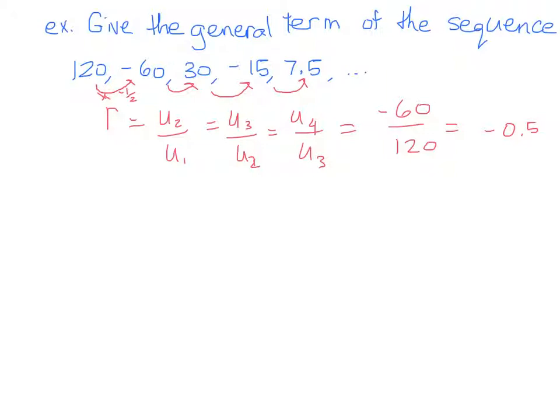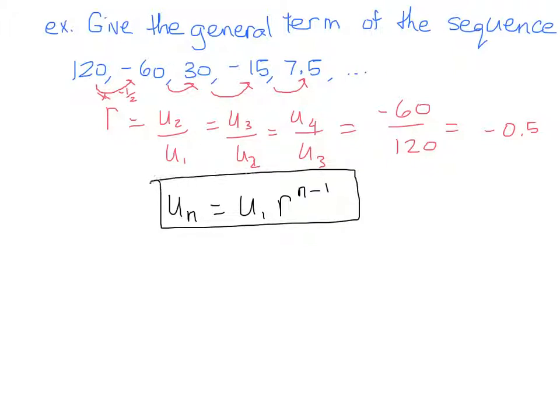All right, so now that you know what r is, we're able to find something called the general term. Now, you may remember from arithmetic sequences that the general term formula is just a formula that gives you any term in the sequence. So this is the general, I call it the general term, because this tells you any term in any geometric sequence. But if you're being asked for the general term of a specific sequence, of this sequence, you want a formula that will work for this sequence. All right, so let's go ahead and figure out what that would be.